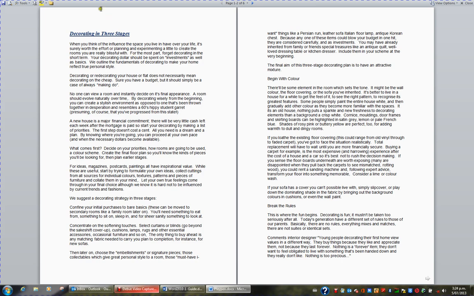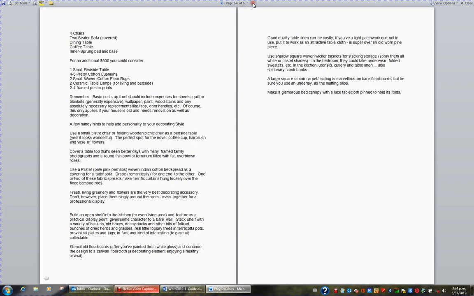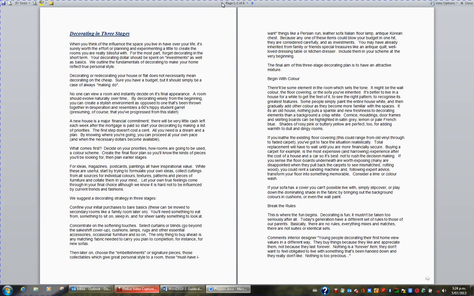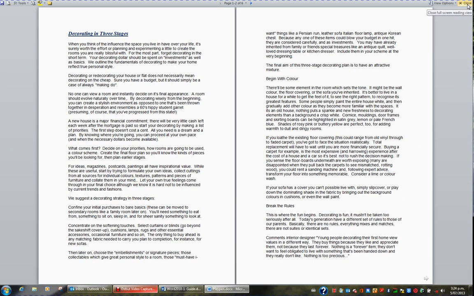I would lose the ribbon, and instead of having pages, I'd be able to move using this button here. I'd be able to go to the next page, and move through my document and be able to easily read it, hence the name Full Screen Reading. To get out of the Full Screen Reading view, you no longer have the status bar and you no longer have those 5 buttons. But in the top right corner, you have a Close button, and this will close the Full Screen Reading view.